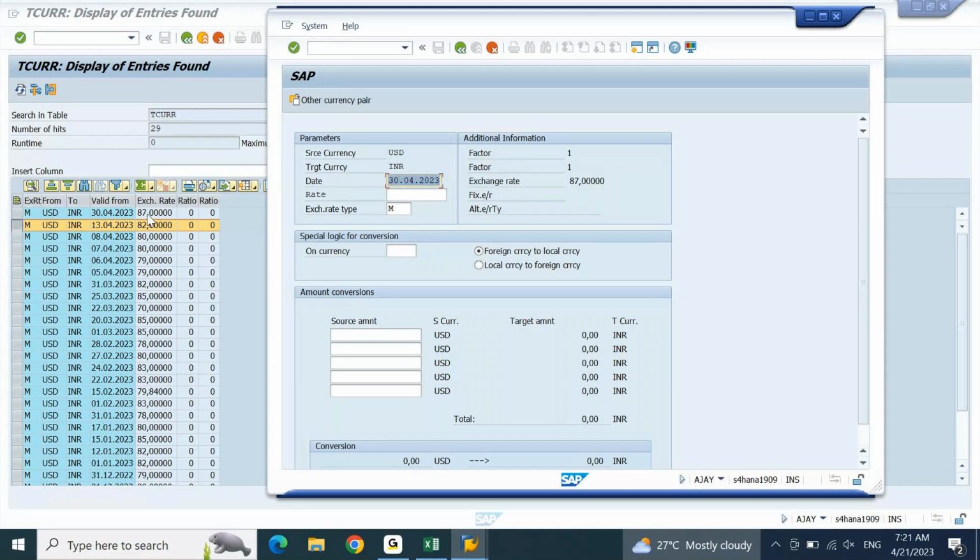Is this taking 87? Yes, sir. If I put 6th April, what rate should it take? 79. Is this taking 79? Correct. This is how the system is going to determine the exchange rates. Clear?